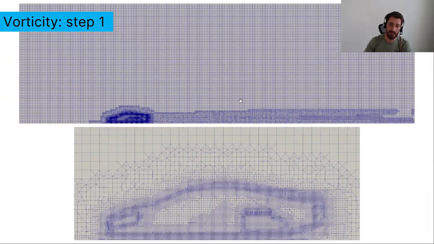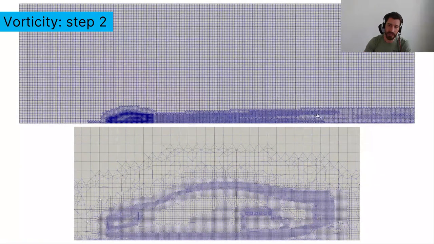So in between these layers of air, which are moving at various speeds, you have a shear force, which will trigger the vorticity values to go up. And this actually triggers the refinement also upstream of the car, where the air slows down as it approaches the nose and so on. I will go to the second refinement now. So you can see that the refinement in the wake, in the areas where you have the highest vorticity, so not the far field, but something in between, is refined again. Also just behind the car, we see refinement.